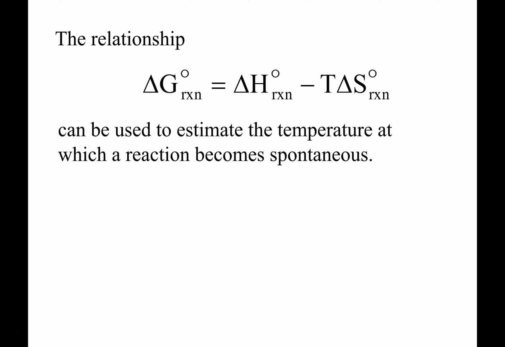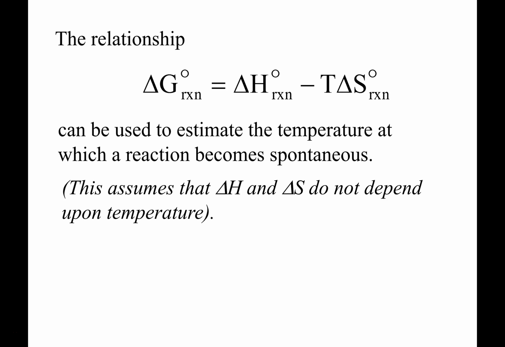So this is actually one of the things we covered before. If your reaction is at equilibrium, you told me if it's negative, it's going to go from left to right. And if it's positive, it's going to go from right back to left again. Well, what is it at equilibrium? What's the tipping point between negative and positive? Right, when it's at 0, it's at equilibrium. So you can set Gibbs free energy equal to 0, and actually you can find a temperature at which the system will be at equilibrium. So that's kind of fun.